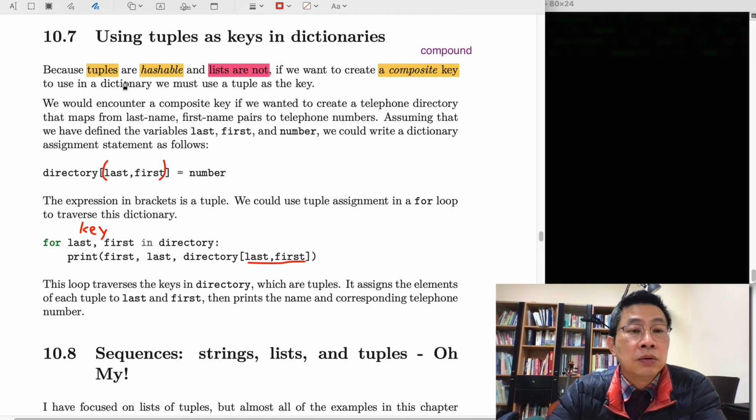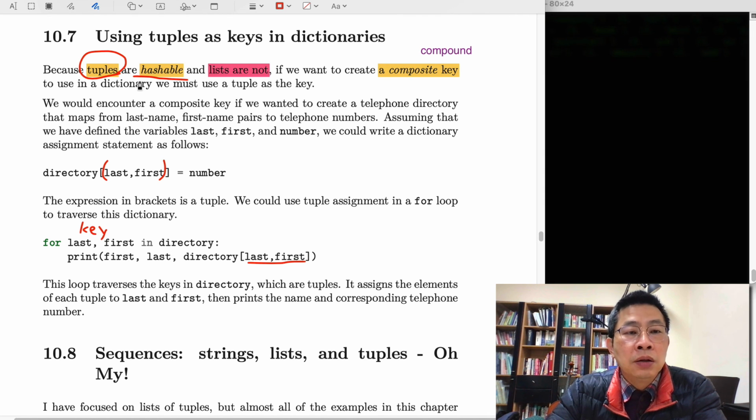Yeah, sometimes you can use the list to do most things. But if you want to insert the key as a tuple structure, you cannot use the list as a key. You need to use a very brilliant, very concise tuple structure.